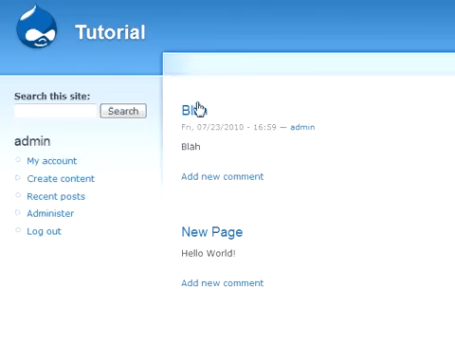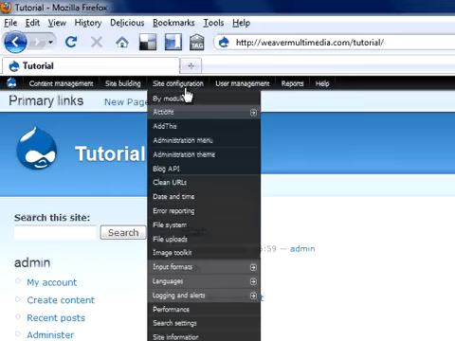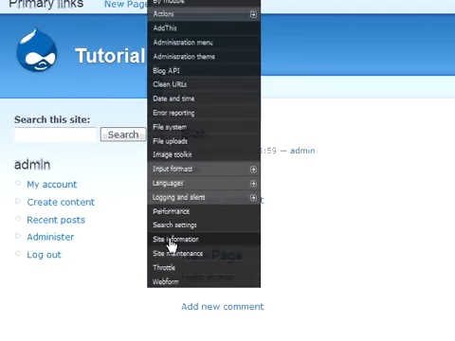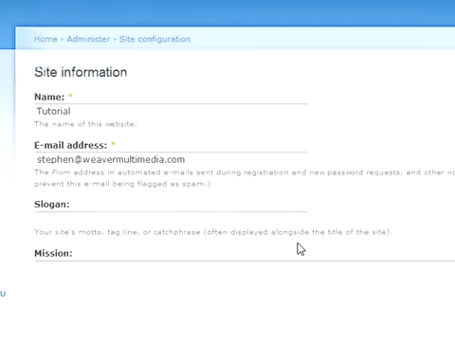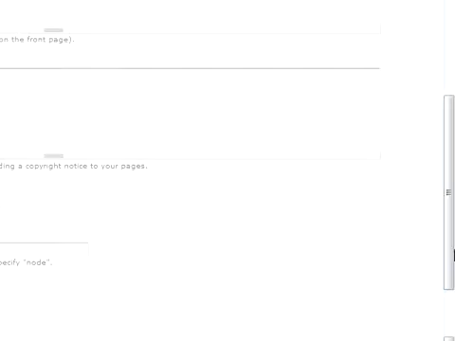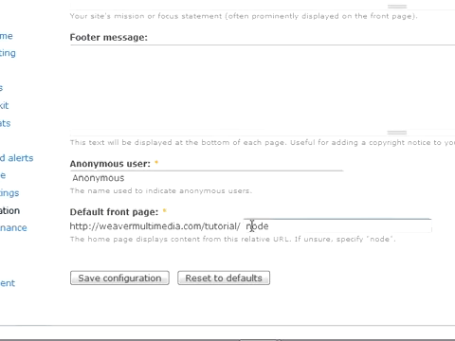But say we wanted just new page to be the front page. Well, here's what we can do. Go to Site Configuration and Site Information. Click on that. Under Site Information, we're going to go to the bottom here, and it says Default Front Page. Now, by default, we're going to have Node, which creates that bloggy type of promoted to the front page environment. But we want our new page to be the front page. So we're just going to put in that URL path setting that we put in there before, and put that as our default front page. Hit save.